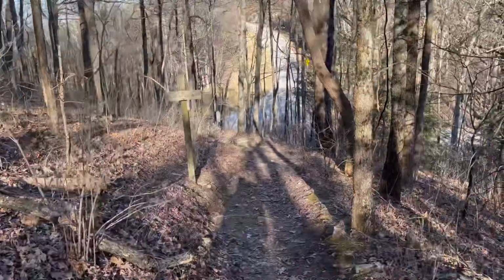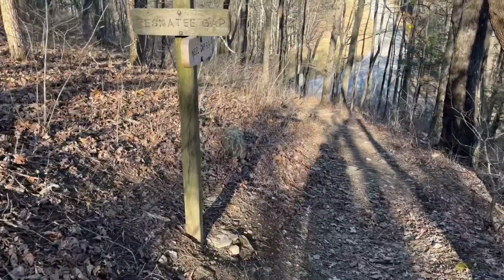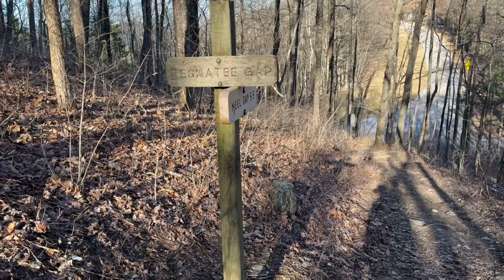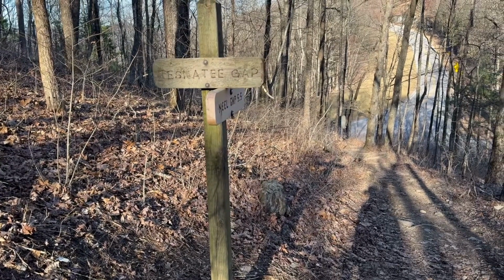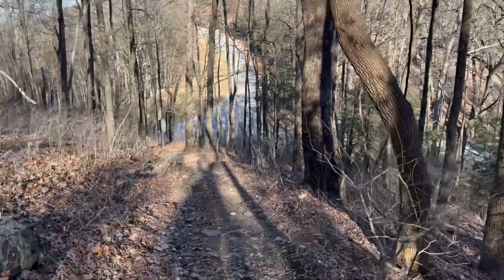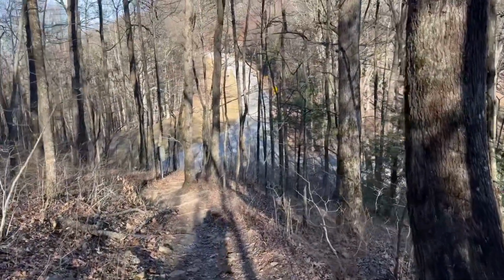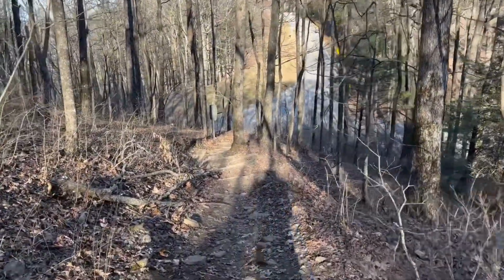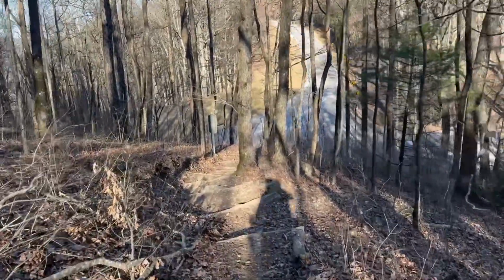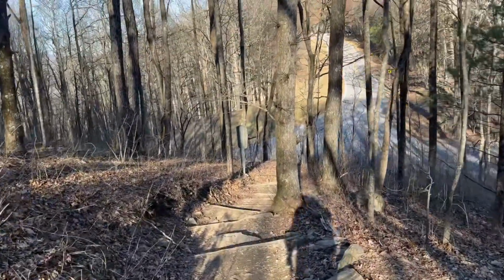All right, so I'm coming down to Thru-hike Gap, and I got about 1 more mile to Hogpen. And now I'm going to get picked up and go to the Green Dragon tonight. It's about 4:15, 4:10. So I should be up and over that mountain in about 30 minutes. So about 5 o'clock I should get picked up. I think they're going to pick me up at 5:15. Give myself a little extra time.